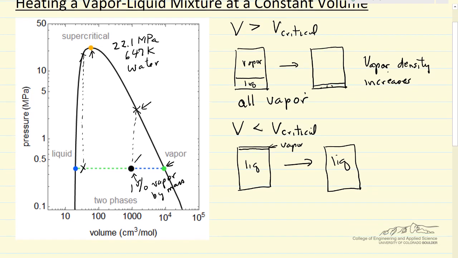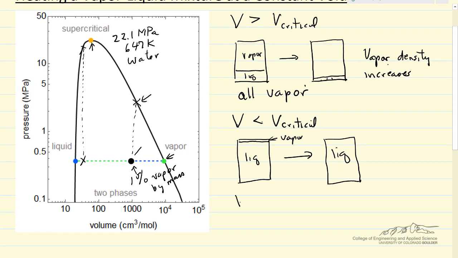The third possibility is that we pick exactly the right amount of water in the container, so the volume is exactly equal to the critical volume. So we start here, and if I draw on this right, and we raise the constant volume, we'll hit the critical point. So you'll notice even when we're here, we have both vapor and liquid present, and eventually this interface between the liquid and the vapor disappears.